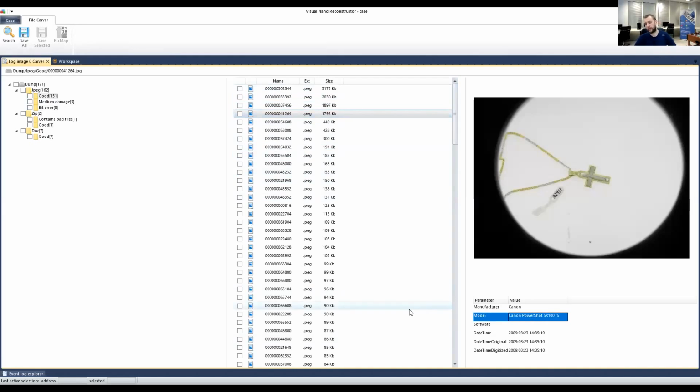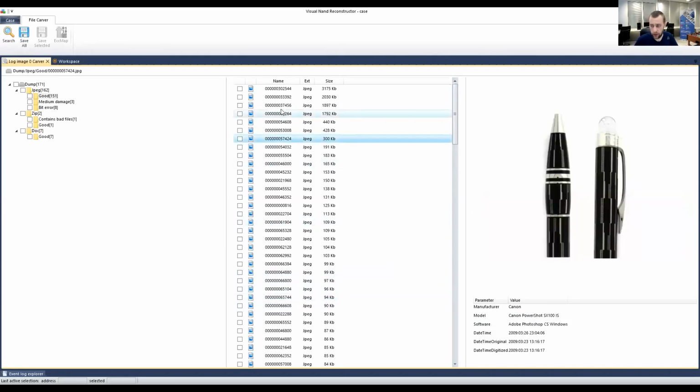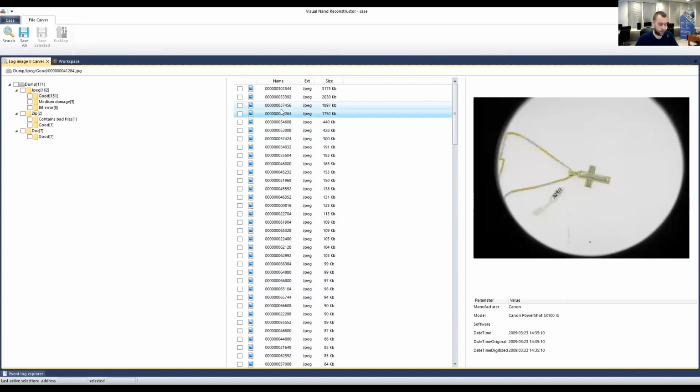So if you're looking for particular cameras, you can also do it in Windows Explorer, but this is really handy when your client wants shots from a particular camera. You can quickly see if those files are there or not, right?